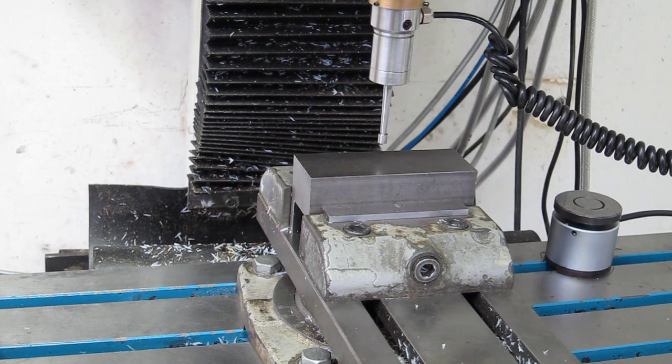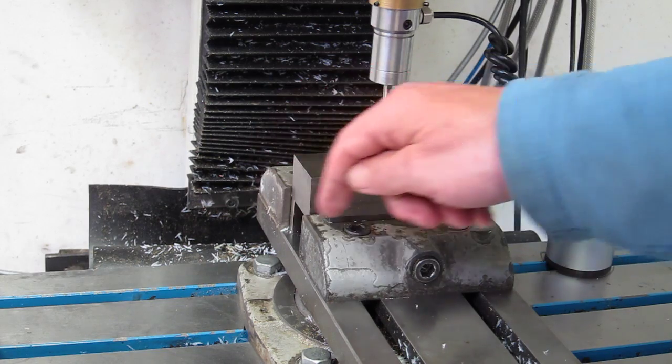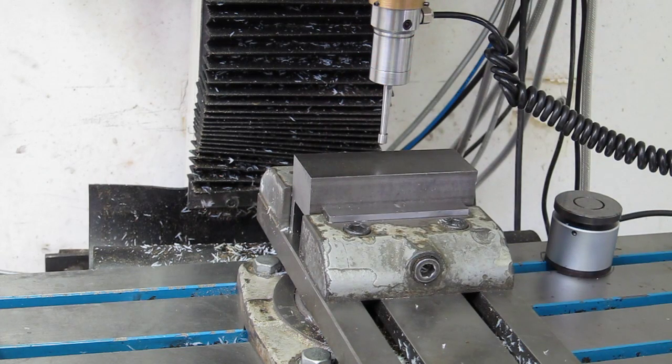This is a little macro I've written for USB CNC to zero the XYZ on my workpiece automatically. It automatically searches for the sides of the workpiece. This is exaggerated of course — normally it would be much faster to go like this, like this, and like this, but just to show you what it does.